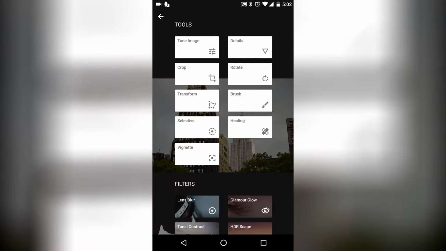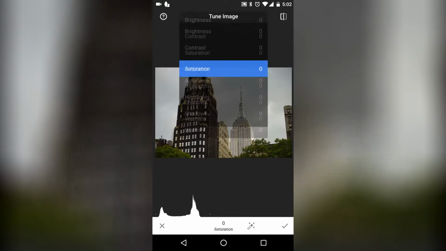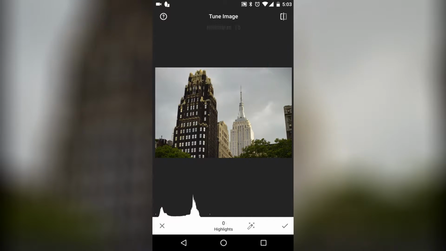Dope, right? The problem with lowering the highlights, or really doing it, I find in Snapseed, is you get this weird glow around the building, if you can see it. And it really is one of those things you want to watch out for, because you can definitely run into that look of you're over editing the image.